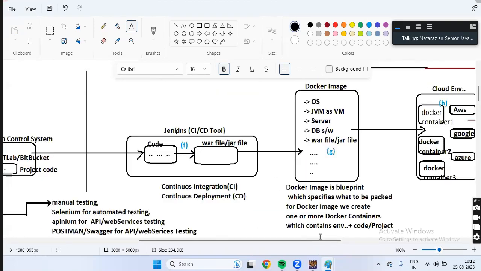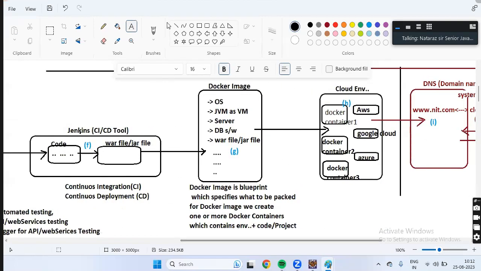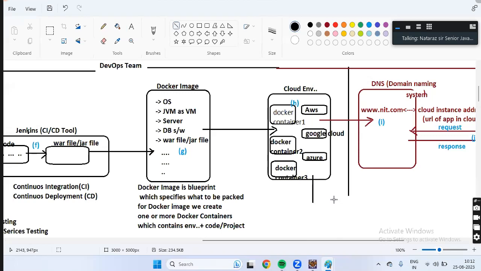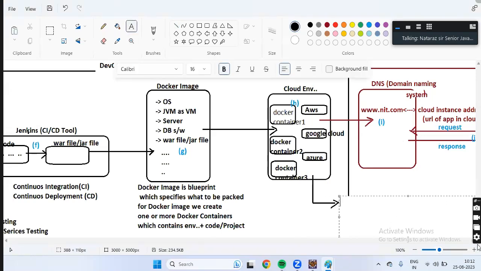While dealing with the cloud, cloud-related tools will be used, and you will be learning them. AWS is a separate course, guys. Cloud tools will be used here. What are the cloud tools? Heroku.